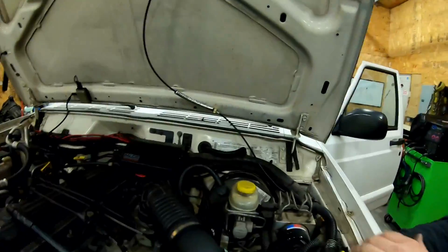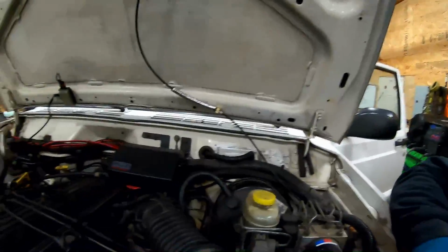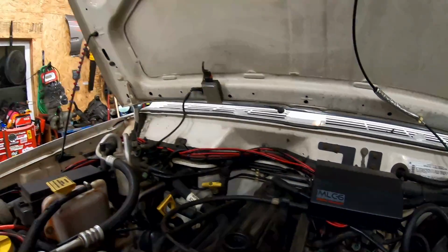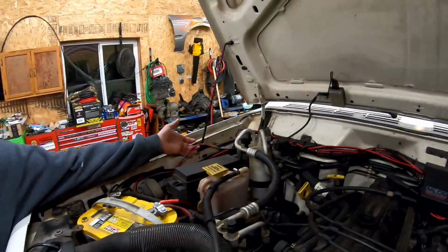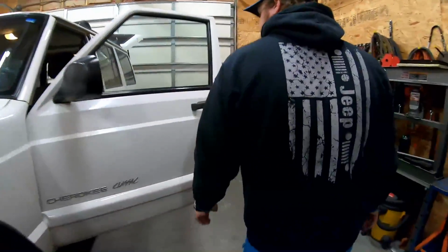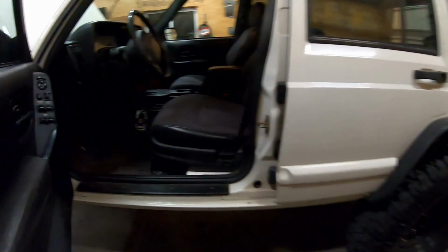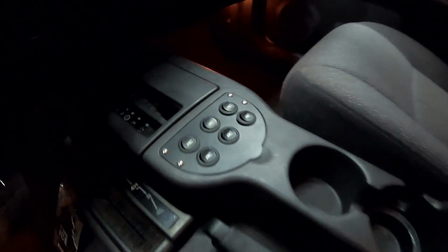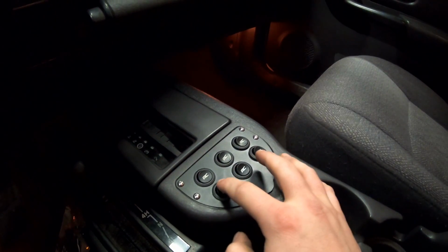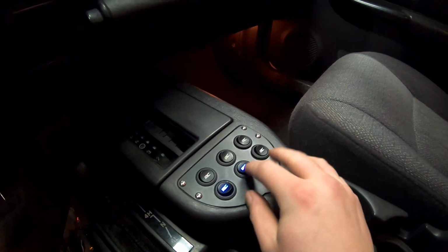Okay, so we got everything all hooked up. You got the switches mounted on the inside. Got to do some wire tucking still, but we got it put together. He wants to get some loom to put over the wires and run along the side there so it looks a little bit cleaner. But got it all hooked up. We'll show the switches in here. We haven't done that yet now that the console's all back in. This is where the switches go, just in your ashtray. That's where the spot was originally, and then these are all the switches, and they light up.